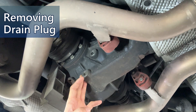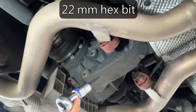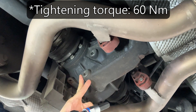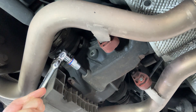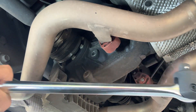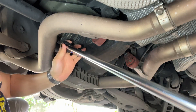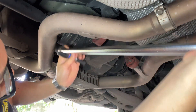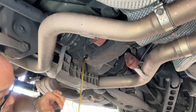Now we are at the rear differential. There are two screws: the drain plug and filler plug screw. We are going to use a 22-millimeter hex bit to release them. The tightening torque for these two screws is 60 newton meters — that's quite a lot, so expect a lot of force to release them. Indeed, that was really hard, so let's ask for help from the big brother of the ratchet wrench. That should be easier.